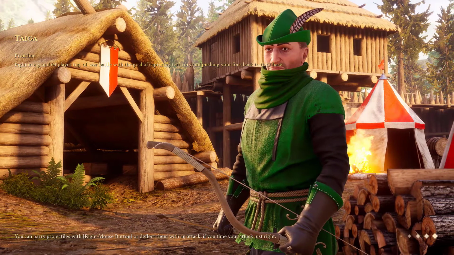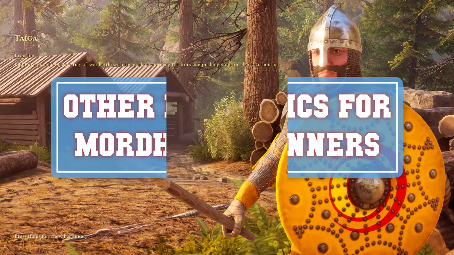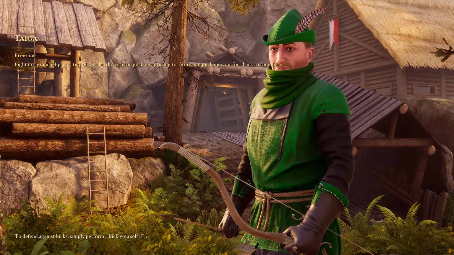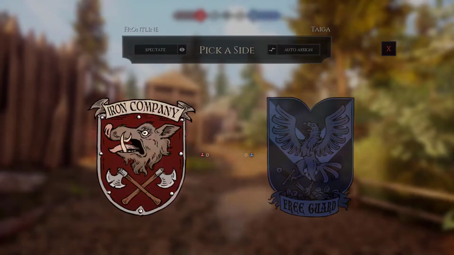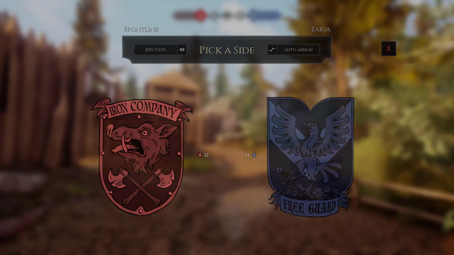Now let's talk about other mechanics for Mordhau beginners. There are some other things Mordhau beginners should keep in mind that don't need deep strategy to use. A greatsword can be held halfway down the blade to make a short sword. This does more damage with less range. Holding a spear or pole halfway up will affect damage and speed.